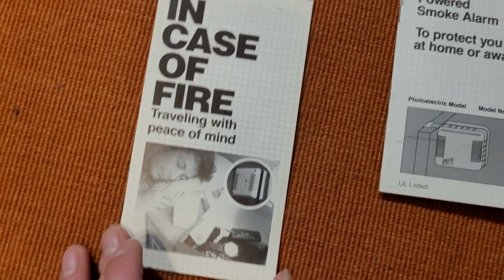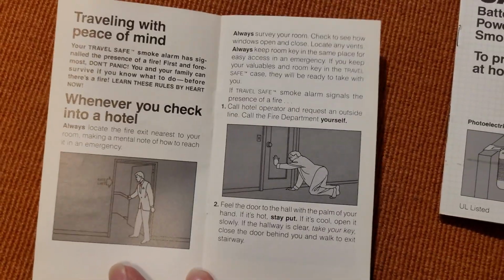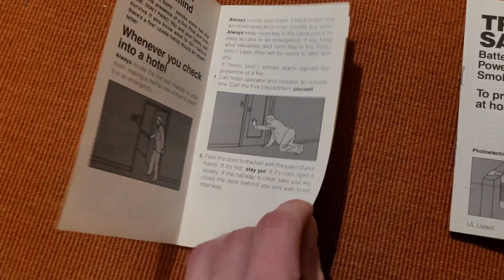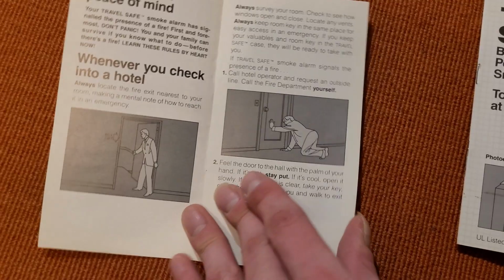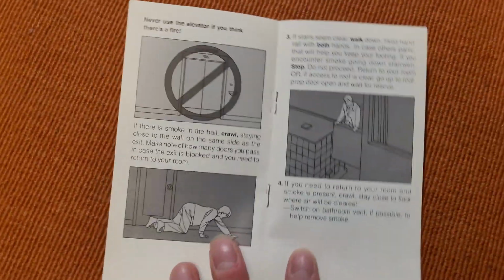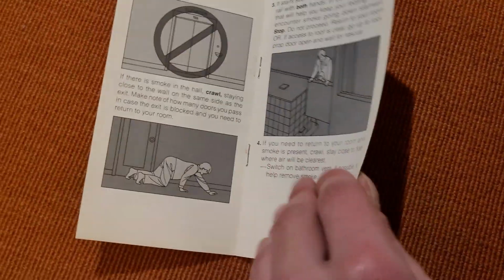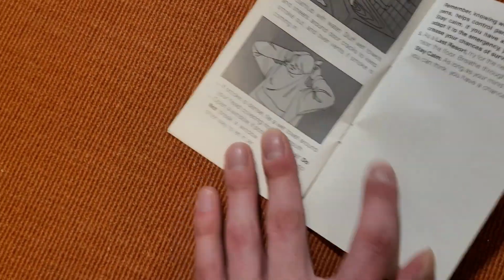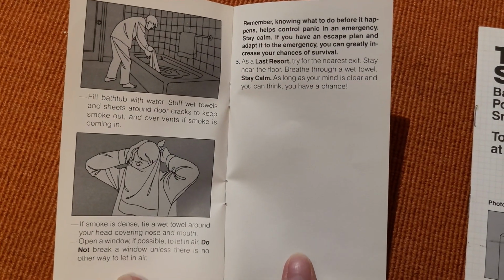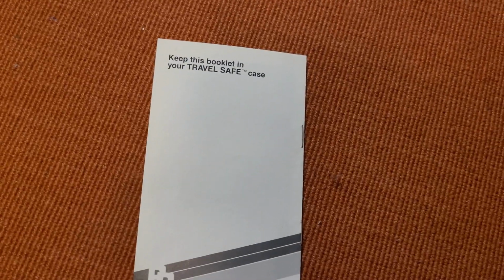And then this, in case of fire, traveling with peace of mind. And this is just like a safety booklet. Oh, I should probably let you guys read it if you want. Skip a page, no. There's that again. Okay.